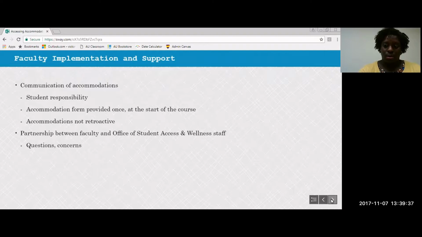We do want to be partners with you as faculty and want you to know that we're here to support you and our students. I do get a lot of questions and concerns from faculty, and I'm very open to support them. So if you have questions, feel free to connect with me or Victoria or anyone else in our office. We really do appreciate any type of feedback or information you have. Since they're updated yearly, I just want to address a few questions that come to our office before we open the platform for more questions.